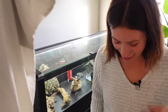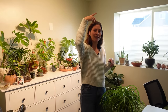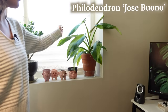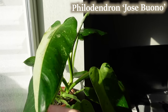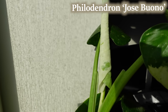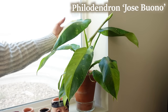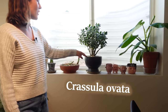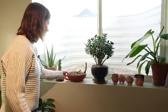Now we're going to our office and computer room, which is probably the most plant-filled room in my whole house. Starting on the windowsill: this is Philodendron jose buono — here's the last leaf it put out, really pretty and getting really big. This is going to be the newest leaf and I'm fighting the urge to unfurl it. It looks like it's going to be pretty variegated just like the last one. A Crassula ovata is doing a lot better now that I repotted it — it was hydrophobic, not anymore.